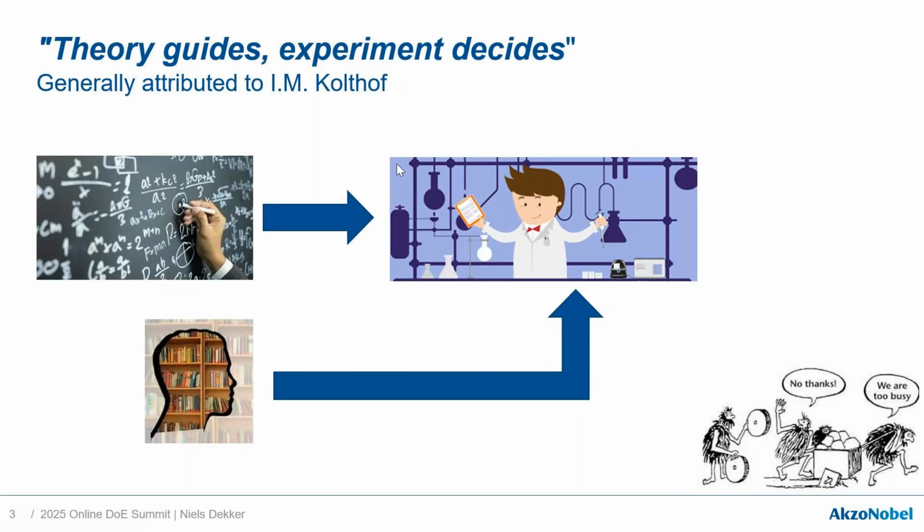And I fully agree with it, that in the end, the final decision should be made by experiments. But next to theory, I think prior knowledge in the area of what you're working in is really important to come to the right experiments that will drive the decision that you will have to make. So it will then reduce further the amount of samples and test work that you need to do, and really contribute to the other motto that I have, like I said, work smart, not just hard.